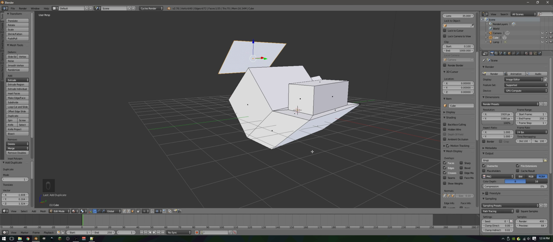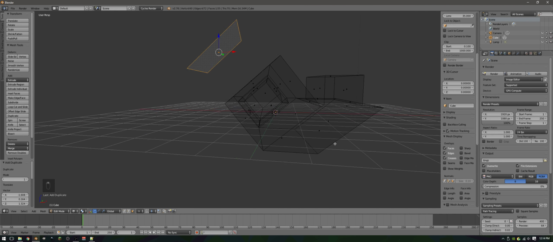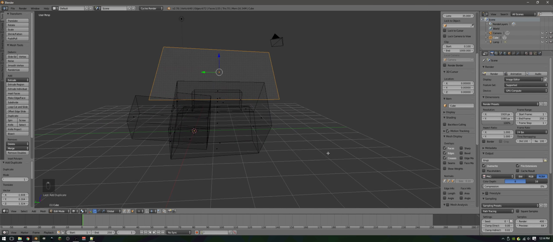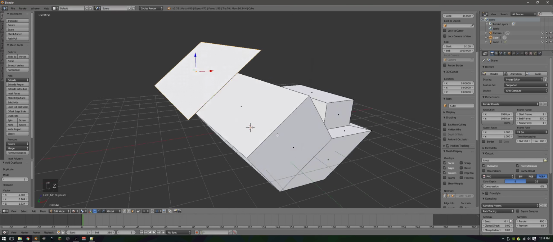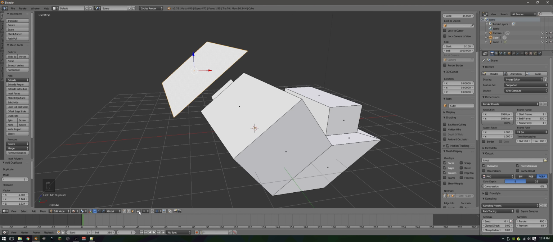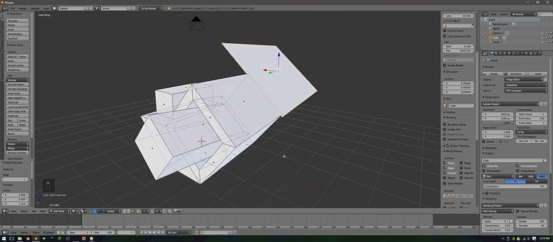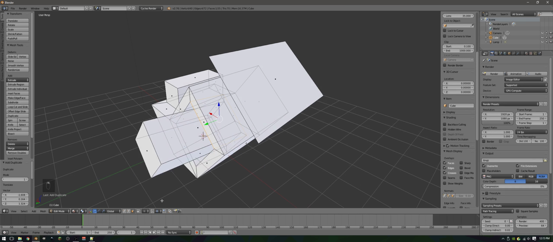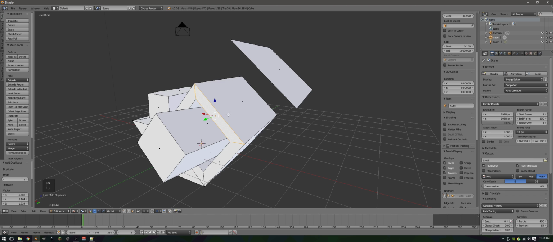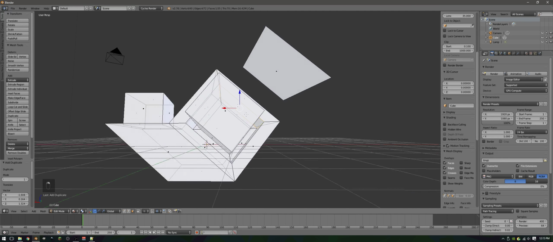Let's go over some of the shading. I like to do most of my editing in wireframe, just because you can see all the faces. Or if you don't want to use wireframe, you can use, I don't know the key for this, but this basically turns on wireframe with shading. So like this face, I wouldn't be able to grab it normally. It would just select whatever is closest. But with this I can select stuff inside of stuff.